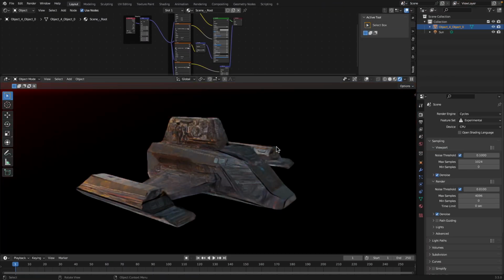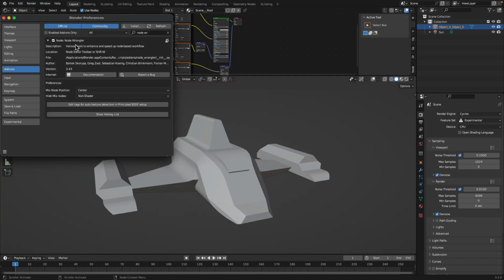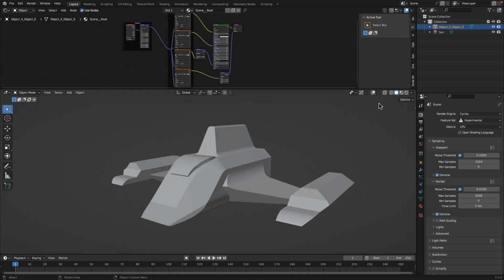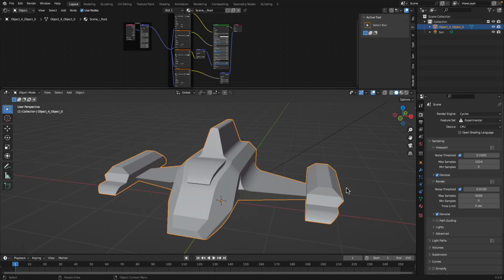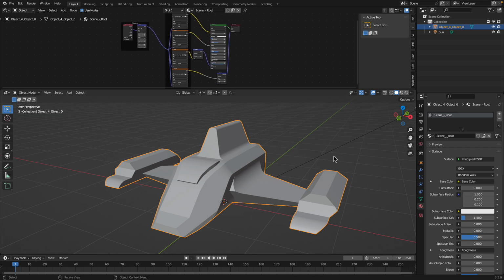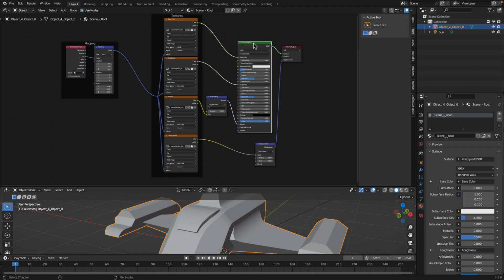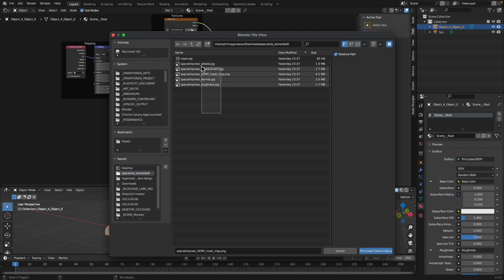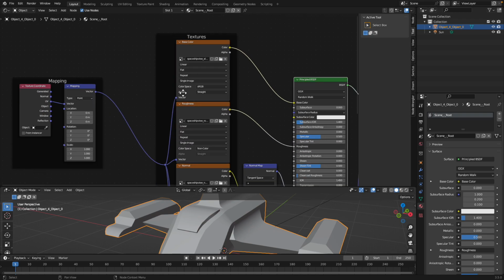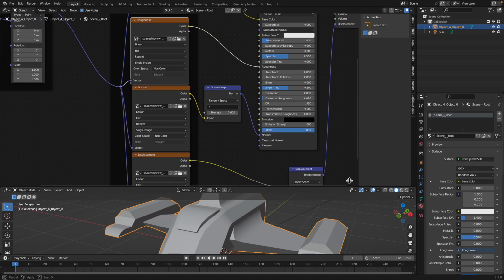If you manage to download it and unzip the assets, you can bring it into Blender. Okay, so I use the node wrangler. So if I select the model, I imported the OBJ. It already has the UV, and I have this material. All we need to do is select the principal BSDF and then Control-Shift-T, and then just select the map, and it's gonna load everything like this. Base color, roughness, normal. Yeah, it comes with everything.